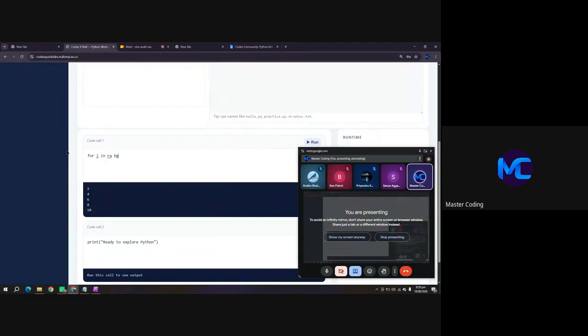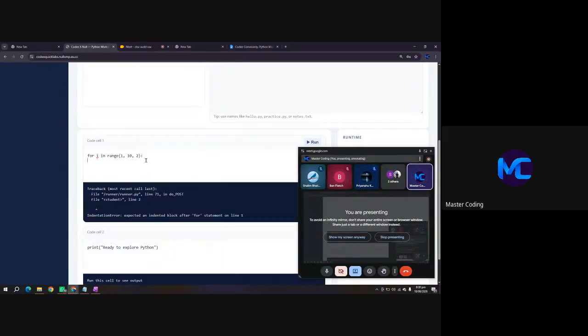I use range, starting from 1, going to 10, and closing it here. Then we can print i.